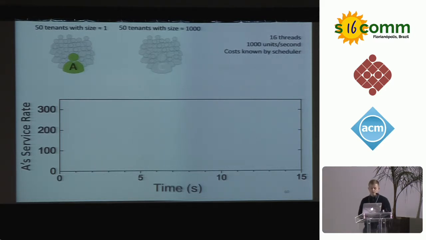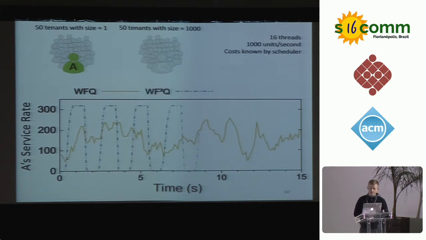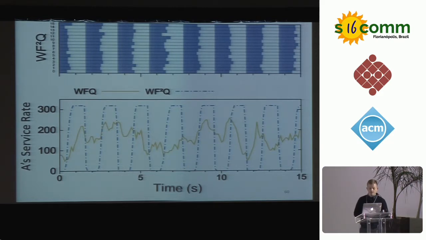First, for weighted fair queuing, we can see that the service oscillates over time like this. For worst-case fair weighted fair queuing, we get much more stark behavior. This service is really bursty, periods of high throughput followed by nothing. To illustrate why this is the case, we can visualize the request that each thread is running at each point in time. The lanes in this figure represent threads. Dark shading indicates the thread is executing a large request, and light shading indicates a small request. We can see that worst-case fair weighted fair queuing is oscillating between periods of only large and only small requests.